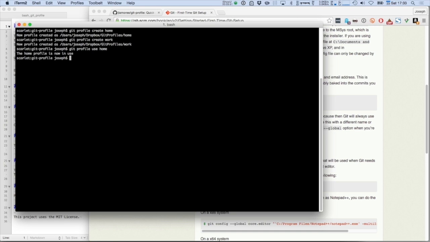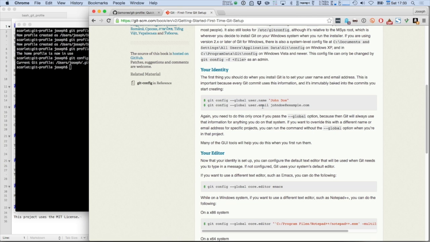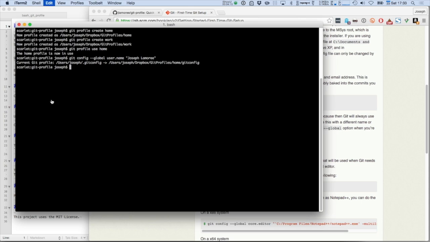So now if I do any of the git config commands, it will be updating my home profile. And I can update my email as well. Good.